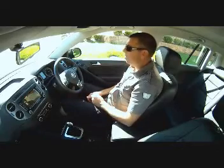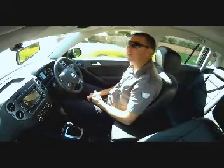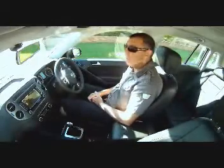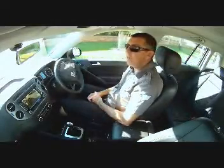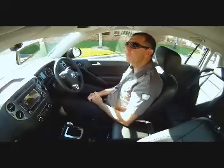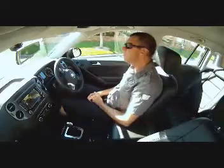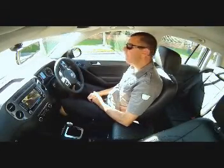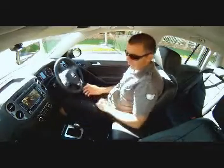From there, you put it in reverse and the car takes over the steering. It's already worked out the gap between the two cars and it will work its way beautifully into the spot. Now I can see in the reverse camera here that we're getting nice and close to the car behind. I'm looking at the screen — it will no doubt not let me run into that car.